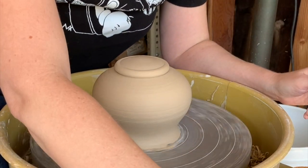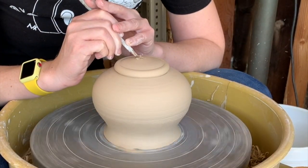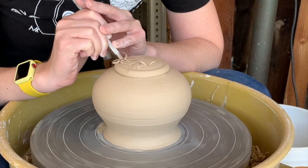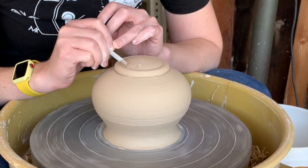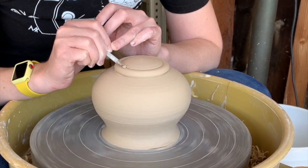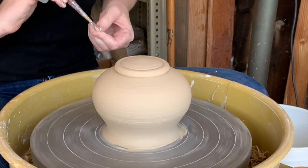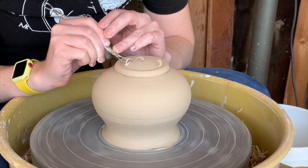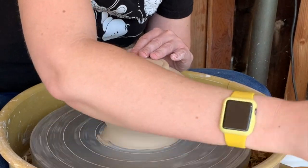Okay, just checking, making sure that it's not too thin. The glory about working with this is that I do tend to throw my lids just a little bit on the thicker side, so that way I can go back and carve into it and create some different patterns and that sort of stuff on there. And if you have a tendency to throw heavy, then you have a great opportunity to go back and start to put in some really fabulous textures and surfaces when you're trimming. It's kind of like working on a lathe, if anybody's ever done woodwork before or watched people do woodwork. Ton of fun. Just a different access.